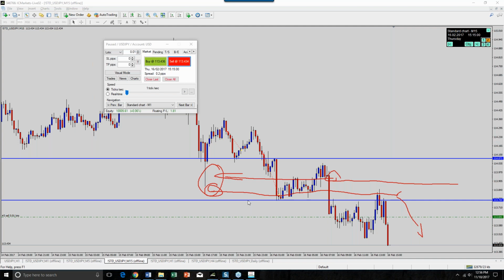Would it be better to use zones for the 15-minute chart instead of support and resistance? Once again, it's really up to you on why you would want to do what you want to do at that point. You can use zones. You can say that those were price zones. That's the only reason I was looking at it, because I figured that we would tap over here, worst case, and pull back down, but we didn't do that. So at this point, it's like, okay, we should be good to go.